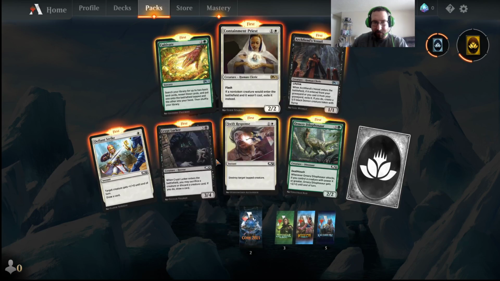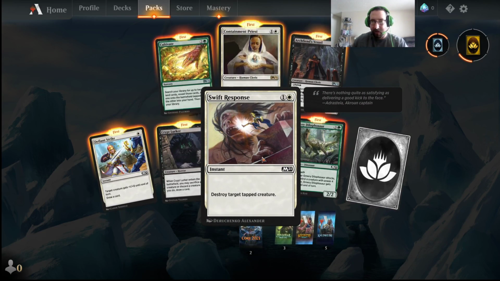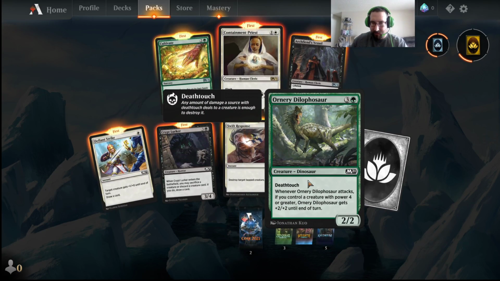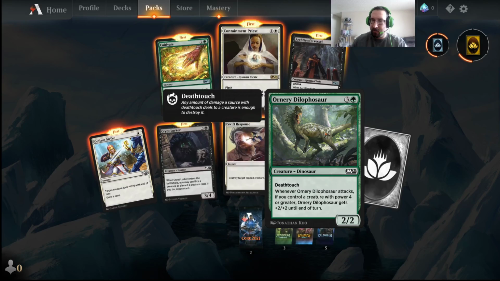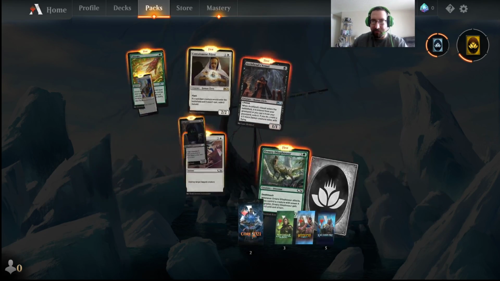Sacrifice a creature, discard it if you do, draw a card. Destroy target tapped creature, 2 cost, fairly good white card. Death Touch, you control creature with power toughness. It gets +2/+2 until end of turn. So that's pretty good. It's not the worst. And with green, cost isn't really much of an issue.